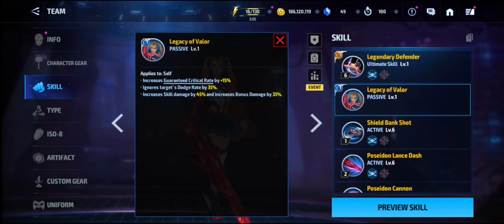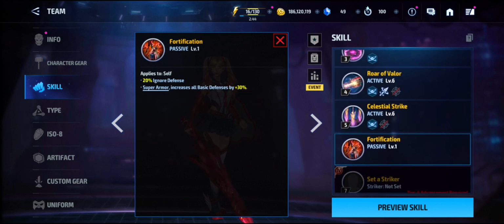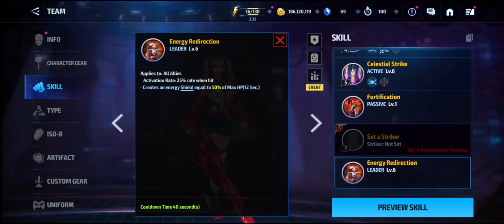Her tier two passive: guaranteed crit rate by 15%, ignore dodge rate by 35%, and skill damage bonus damage. So she has a chain hit, and she has guaranteed crit rate. So you could either use an energy or rage. And then her four-star passive gives her 20% ignore defense and super armor, and basic defense by 30%. And her leadership, as you can see, is still the same.